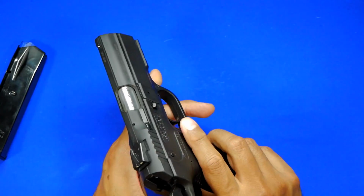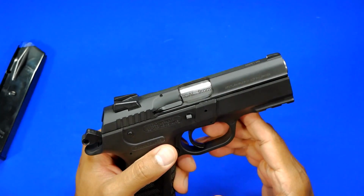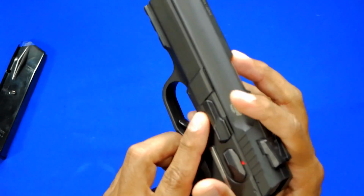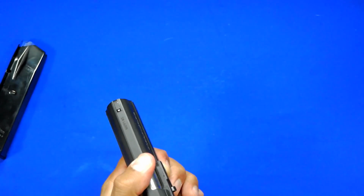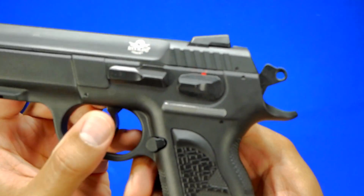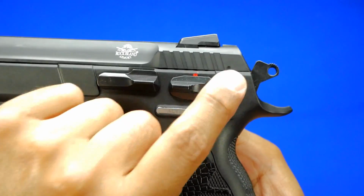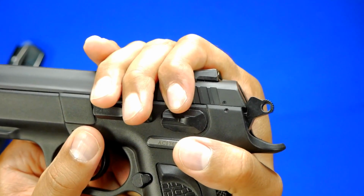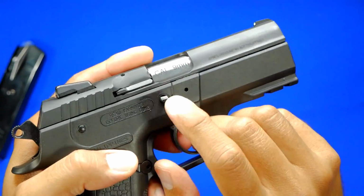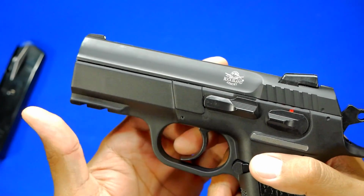Now, in regards to the takedown, again, I'm not going to take down the gun because if you've seen a takedown mechanism on a CZ or any of those other guns that I mentioned, it's identical, guys. So basically, if you like, you can put it in half-cock position, and then you're going to notice, you see those little 2 dots towards the rear right by the hammer? 1, 2. You just need to line those up. That's it. Line them up. And then when you line them up, you're going to push out the pin here, and it's going to pop out the side. And then you can take the slide off without having to pull the trigger.